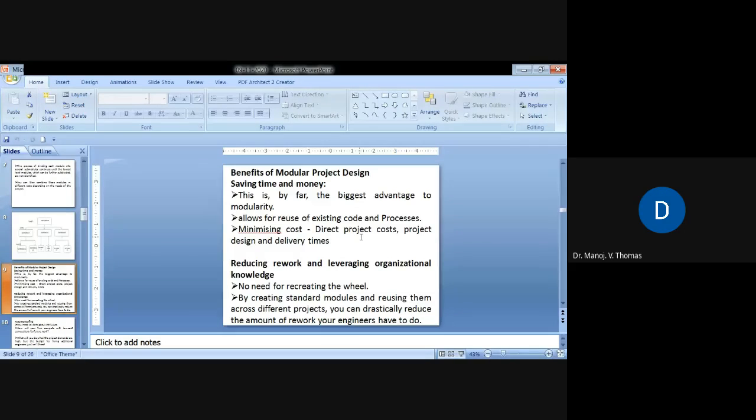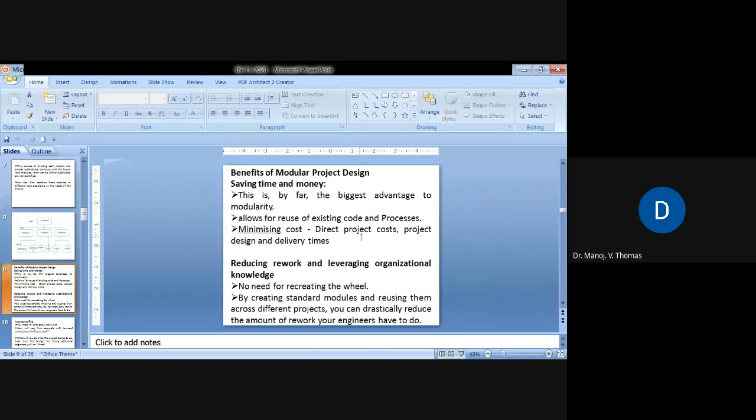Or if you have a software module, in the simplest example I told you, accepting 2 numbers, then finding the sum. If accepting 2 numbers and finding the sum, those modules are working, then wherever you want to accept 2 numbers, the same code you can copy and paste. Or whenever you want to find the sum of 2 numbers, you can reuse that code. So that is the advantage of modularity.